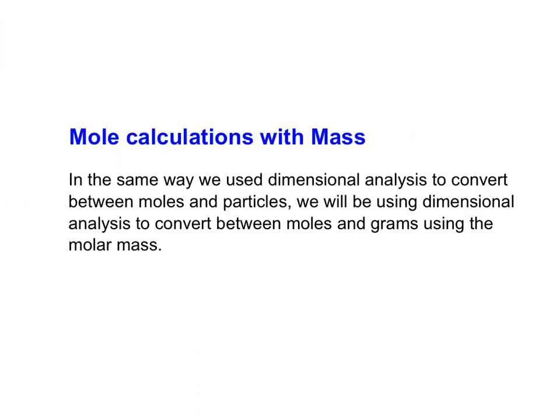So now we're talking about actually doing some calculations involving mass. In the same way we use dimensional analysis to convert between moles and particles using Avogadro's number, now we're going to use dimensional analysis to convert between moles and grams using our molar mass. That's going to be our grams per mole. That's going to be a way to convert from grams to moles or vice versa.